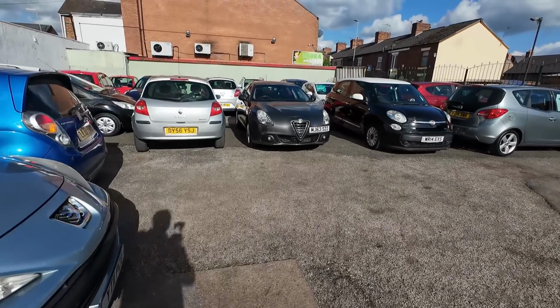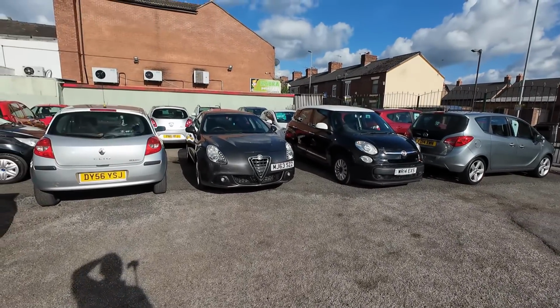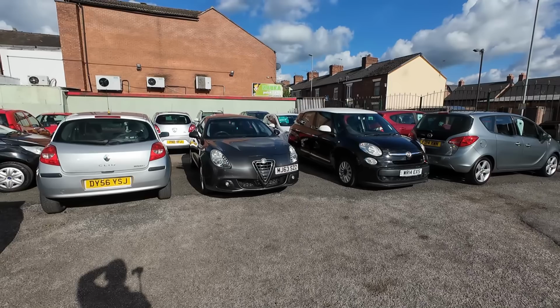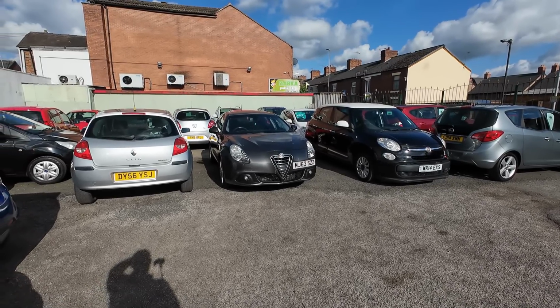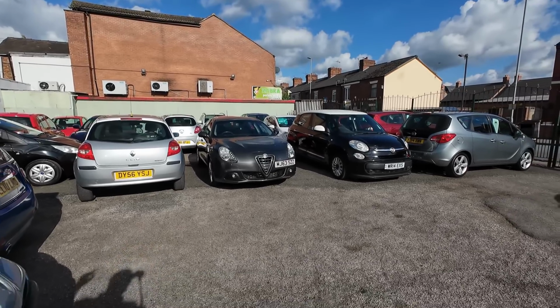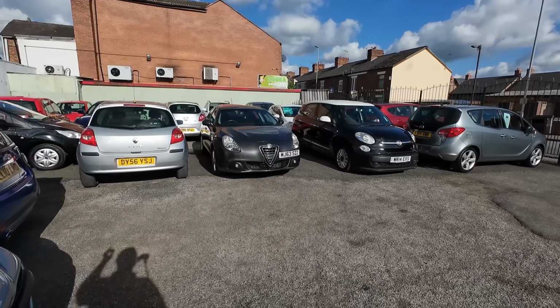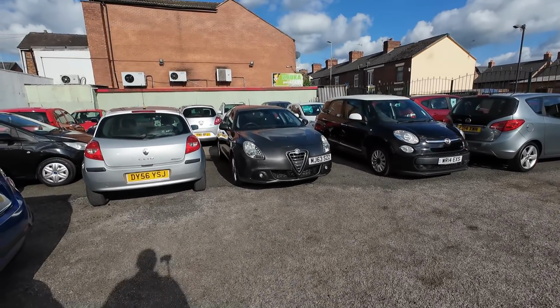Other things we sold: the Alfa Romeo we mentioned the other week, although I just noticed the birds have crapped all over it, so I'm going to have to wash that off before I go. A 1.6 diesel, nice thing this, although it has given me a few issues, and I know people are going to say, I told you it's an Alfa, what are you doing? It's going to burn your hand. It's not burnt my hand, but it has put up a little bit of a fight.